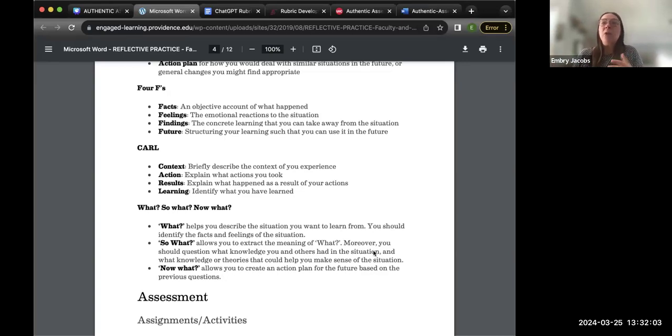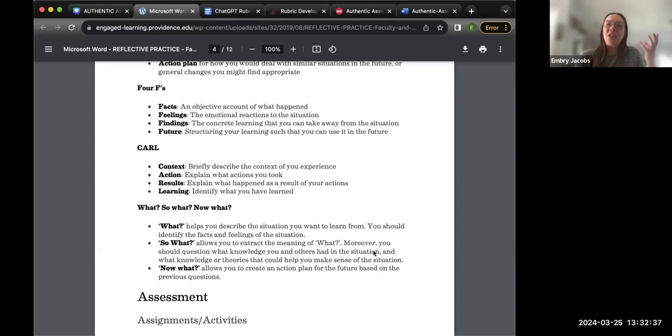So again, I think just creating space and bringing awareness that this part is just as valuable as the beginning, right? Reflecting on what happened, reflecting on what went well, reflecting on what students learned, reflecting on what you learned. I feel like that's just as impactful as the beginning stages of planning. So if you plan these great learning objectives and you plan this great assessment, and you don't reflect on, well, did we meet the learning objectives? Did students achieve these? Do I feel like students are walking away with the skills that I wanted them to walk away with? Then it's all kind of moot.